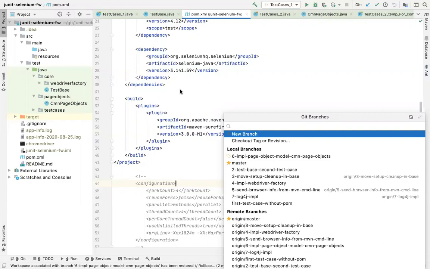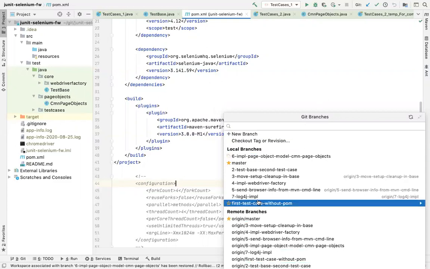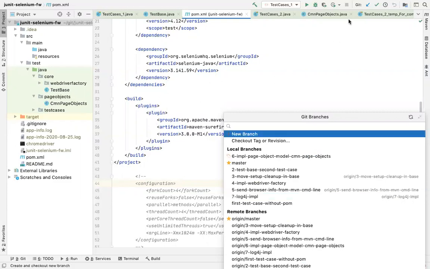I'm not clear with the concept of plugin. Why do we use it in POM? Okay, good question, Apurva. I'll try to explain that. It's a bit off topic for today, but in the end I will try to cover it, and if I forget, just raise it again. Okay, all right. And keep posting on chat, guys. If you have anything, just post on the chat. Maybe after the end of the session, I will look at the chat window and quickly explain the doubts and issues you guys are facing.